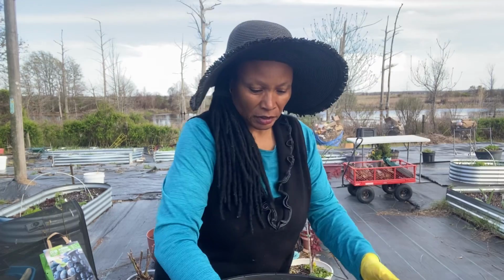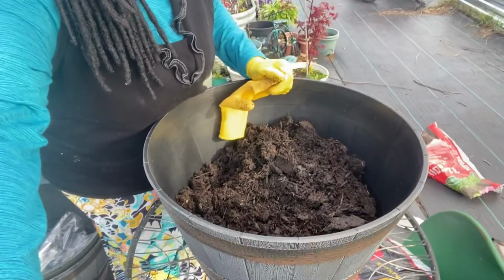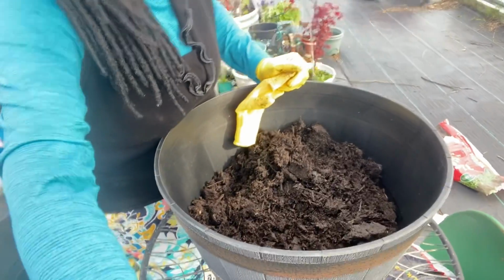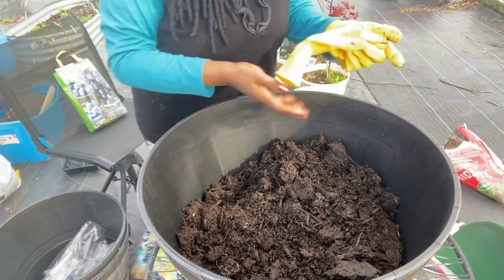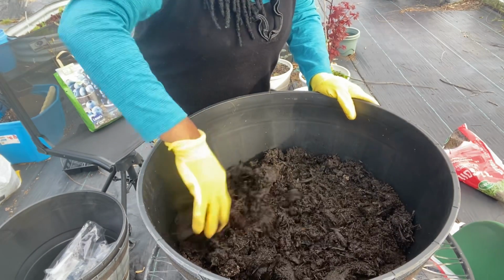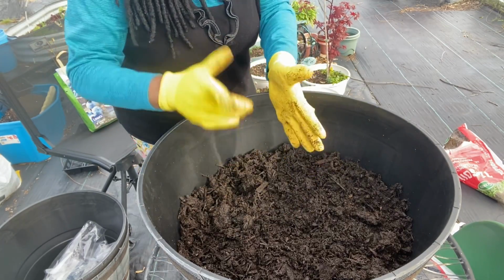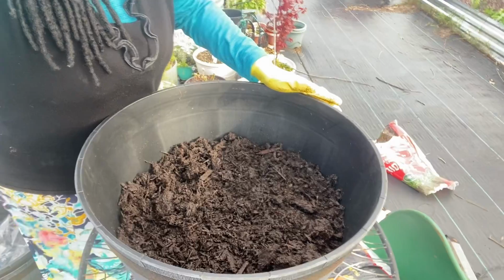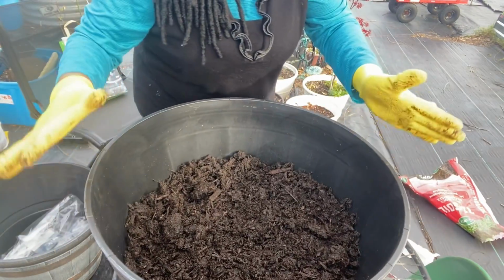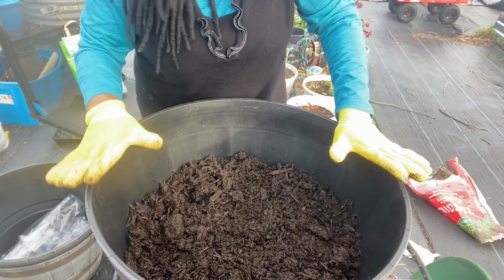Okay, so I'm going to put this whole bag in here. Bring you all down so you can see that there is a half full barrel now, because I have put a whole bag of this topsoil in here. And this topsoil I don't think is good enough for planting your certain crops in directly, but it's okay for using it as topsoil or using it in the bottom of your containers.